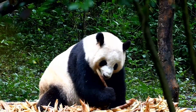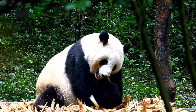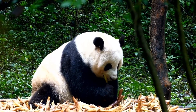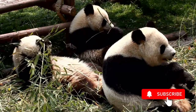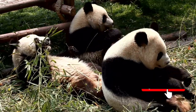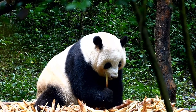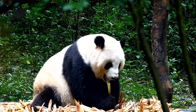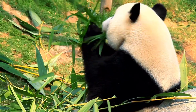The giant panda's naturally slow breeding rate prevents a population from recovering quickly from illegal hunting, habitat loss, and other human-related causes. At birth, a giant panda cub is helpless. A newborn cub weighs three to five ounces and is about the size of a stick of butter — pink, hairless, and blind. Cubs do not open their eyes until six to eight weeks old, are not mobile until three months old, and may nurse for eight to nine months.